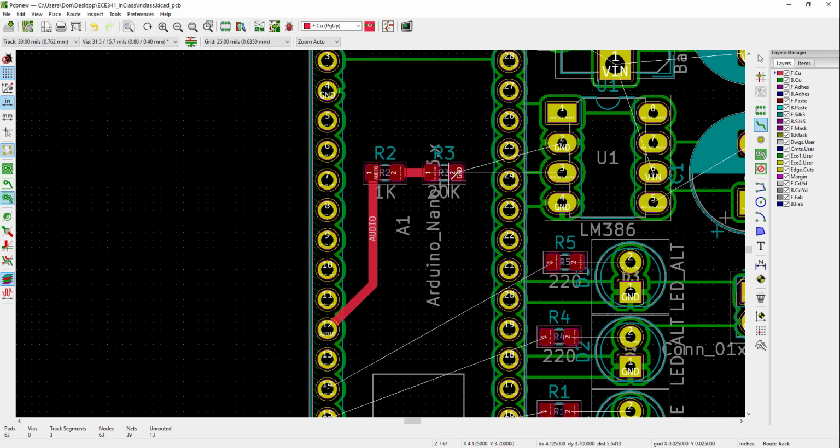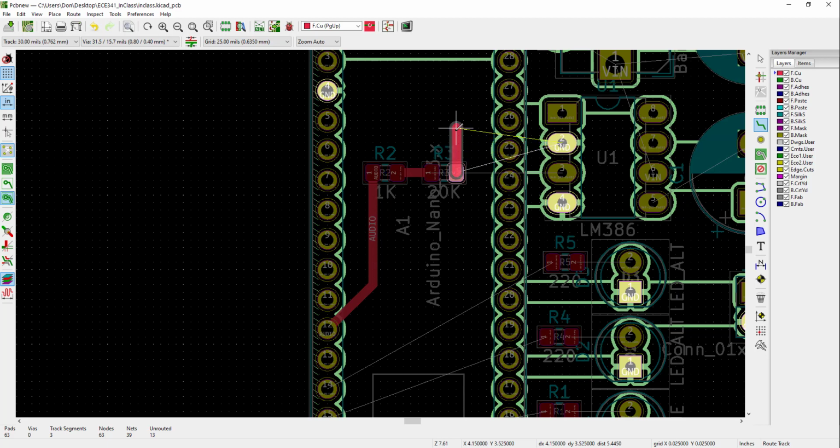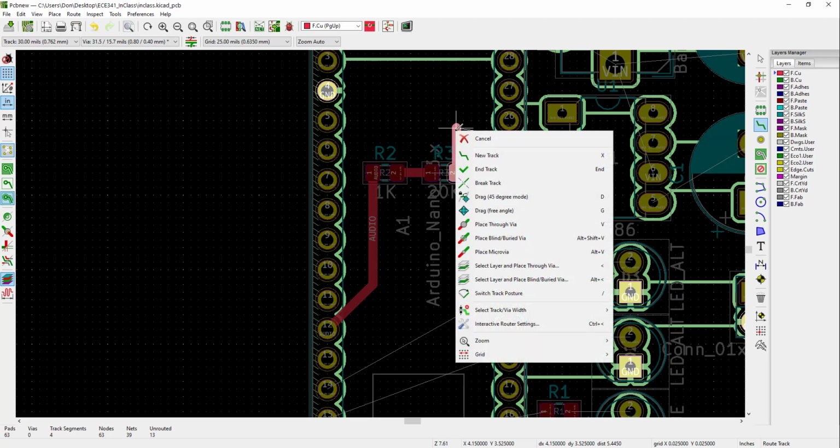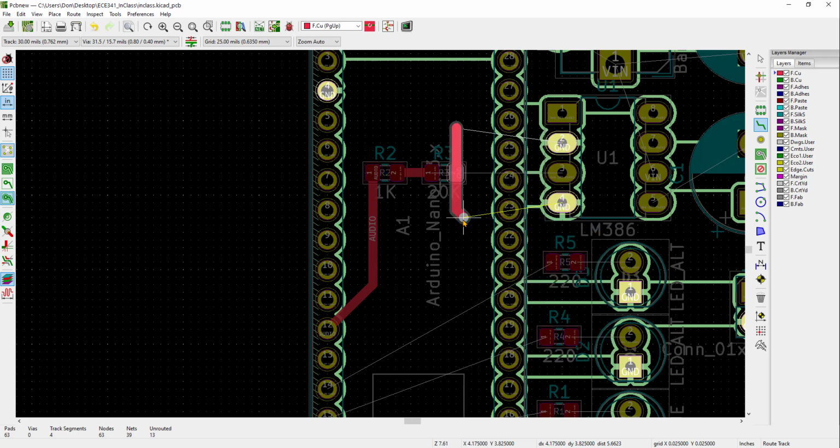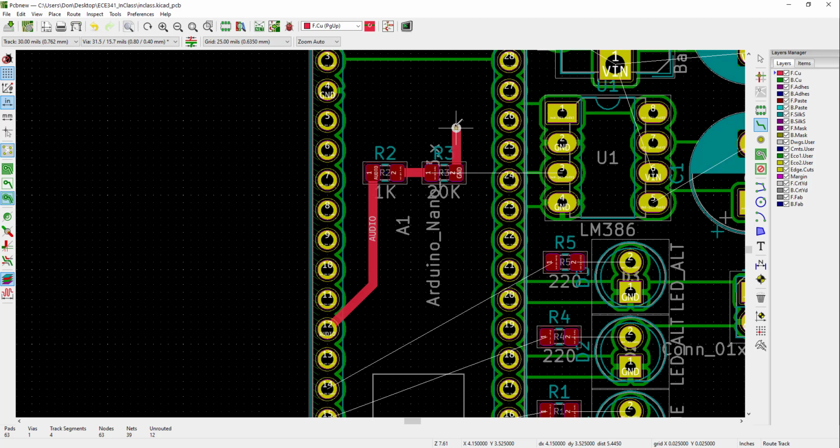But what about ground? So this pin is supposed to be connected to ground, and that ground is on the back side. So how do I do that? This brings up the concept of a via. If I highlight ground, bring it over to an edge, and right click, I have the ability to place a via. And what a via does is connect two sides of the board together. If the back side is all ground, then by putting a via here, double click to connect, it will connect through the board to the ground on the back side.